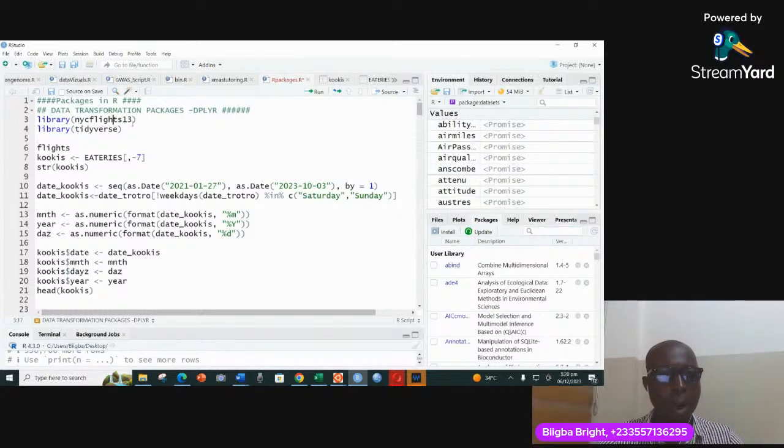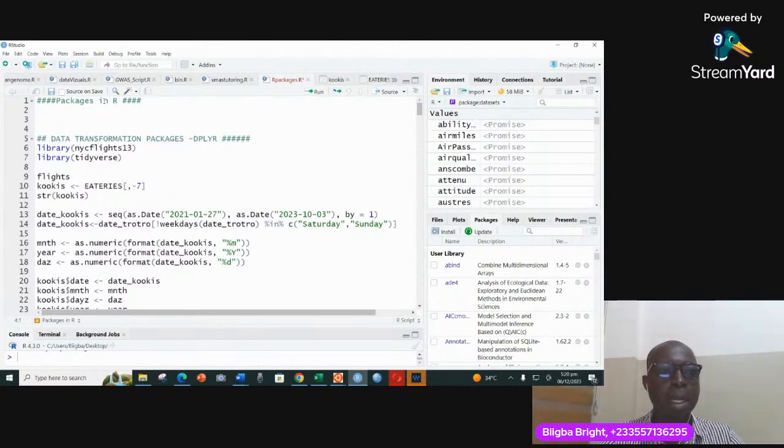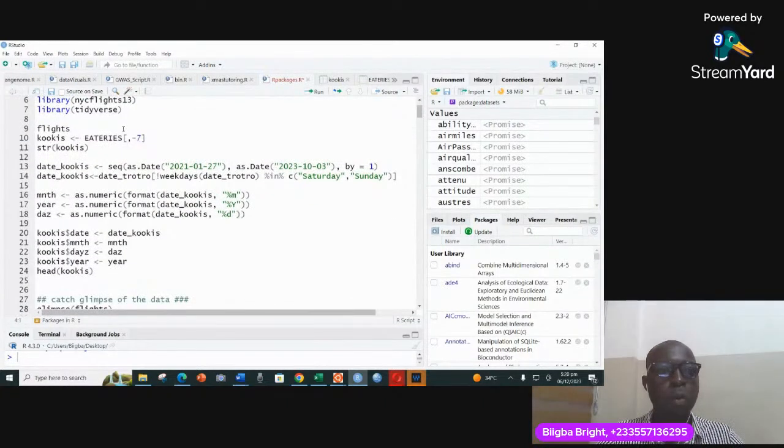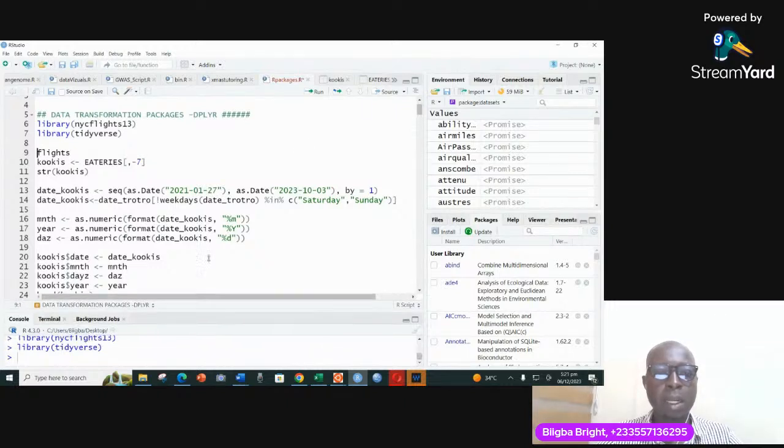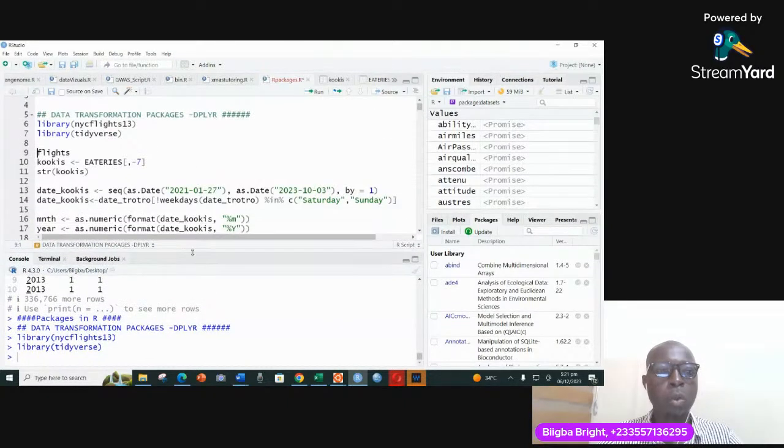So now we have our nycflights13, and then we are good to go. I've titled this Packages in R, and so that's what it's going to be. All the script will be available when I finish. So we have the flights package, and then we have tidyverse. Let's load them. If I load tidyverse and I load the flights package, then it's already loaded. Now, within nycflights13, there is a data set called flights.